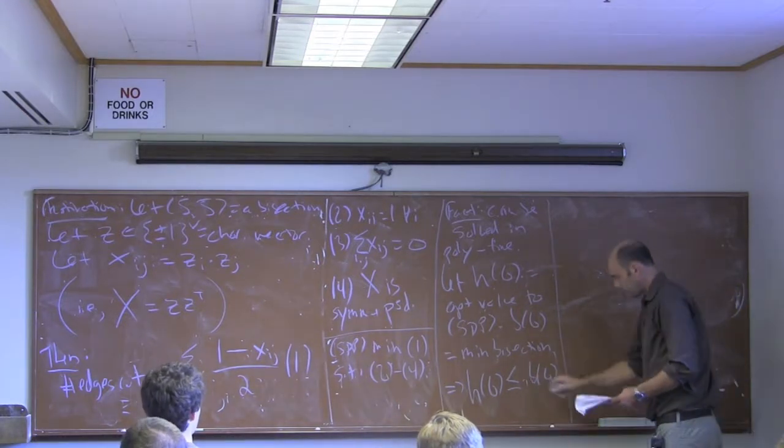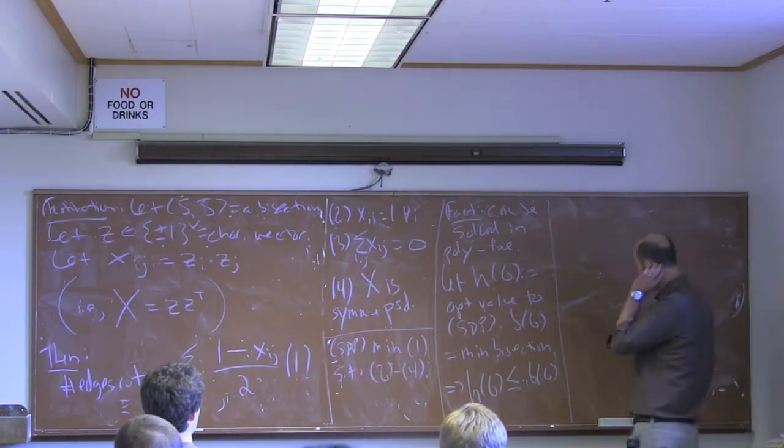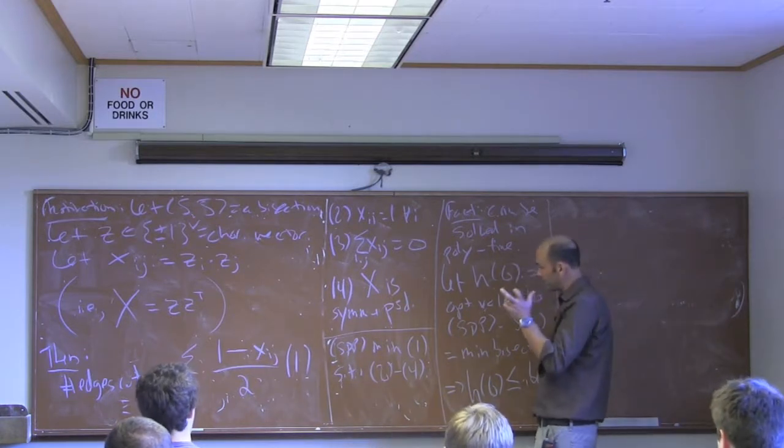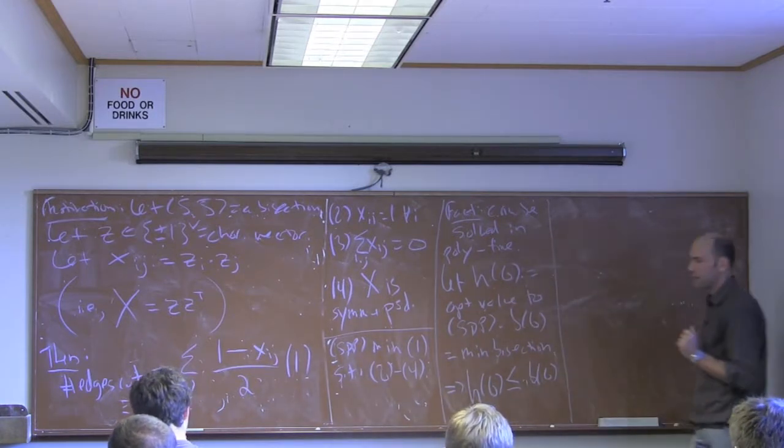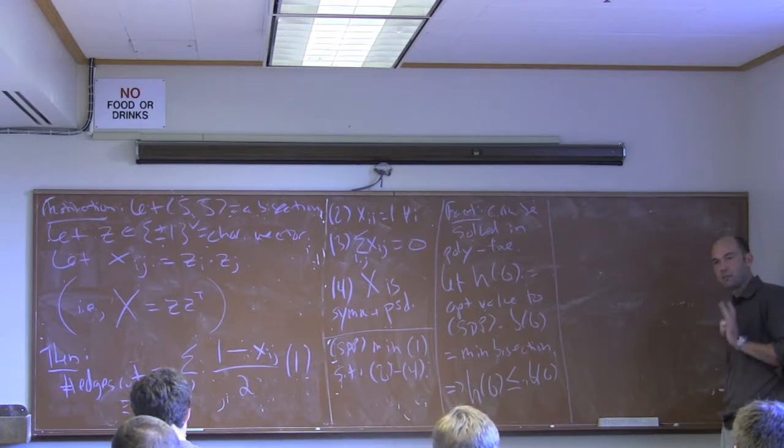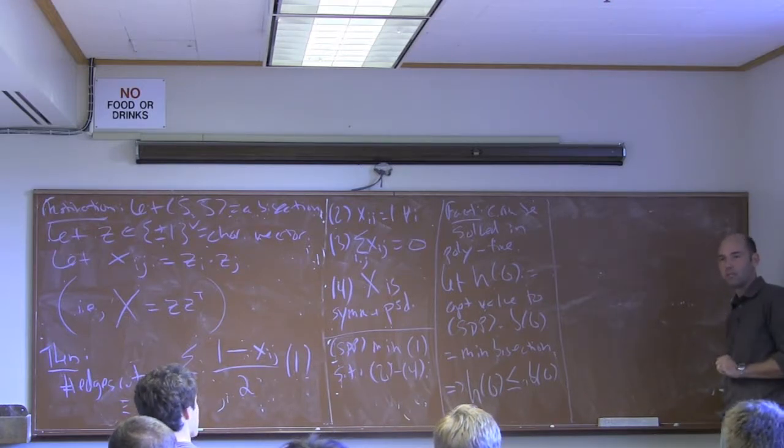Good. And so what we're shooting for is we want to show that as long as P and Q are separated by at least that gap, in fact, this is going to be exact. In fact, h of g will equal b of g, even though we really have no right to expect that.